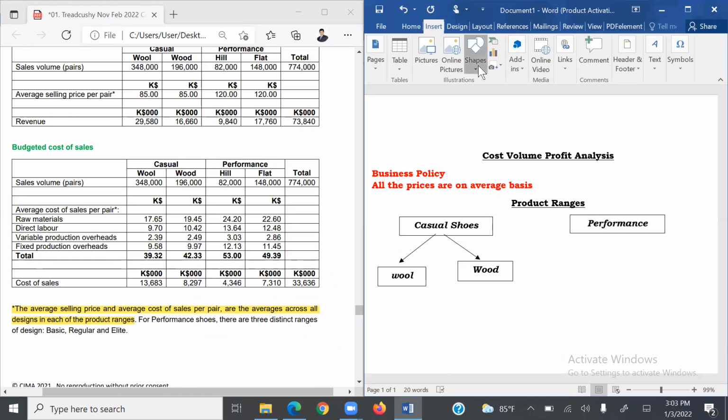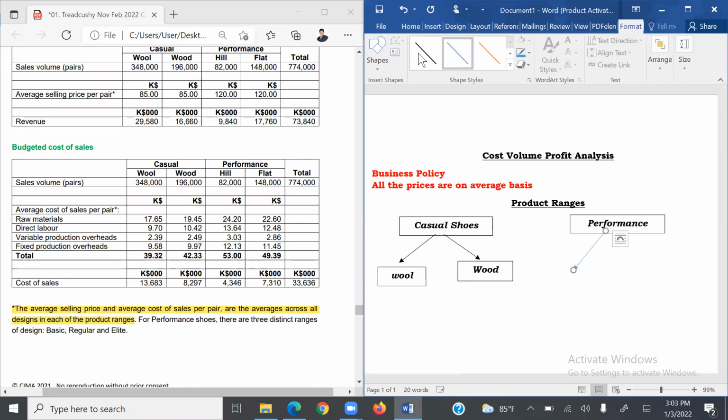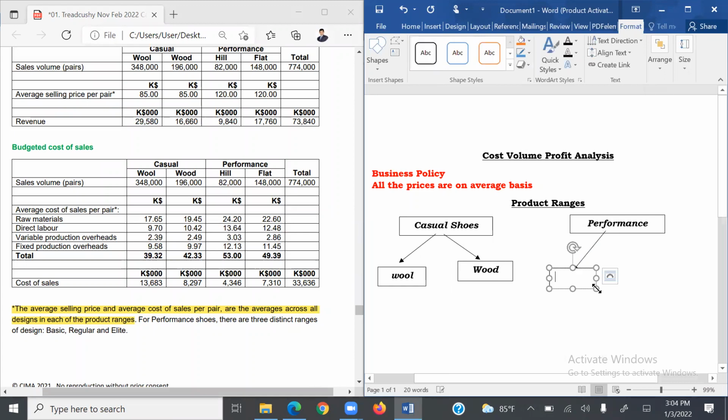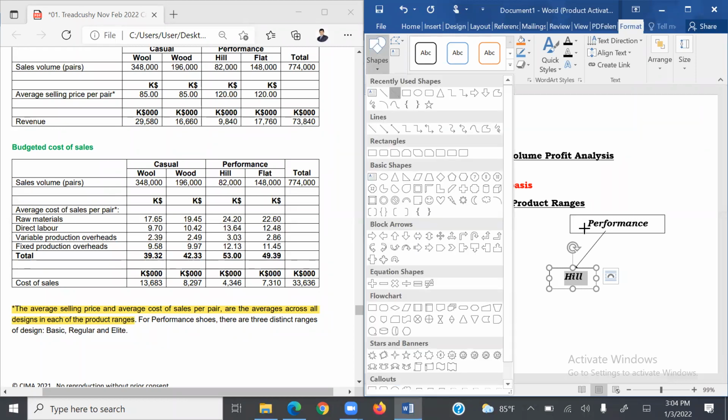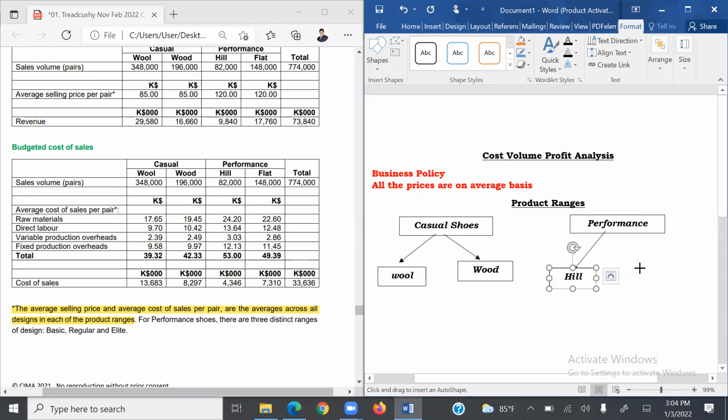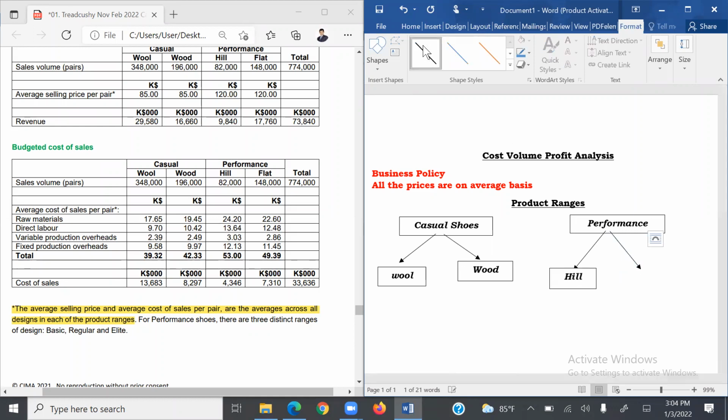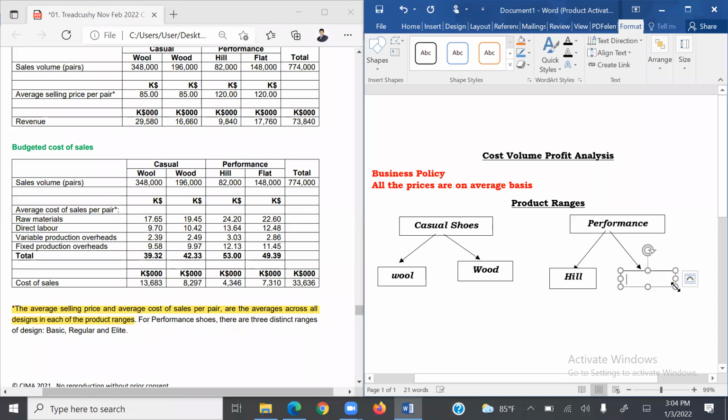So if you observe the performance shoes, it has the following ranges. One range is the hill variant. That means you can use that shoe to climb the mountains. Hill ranges, hiking, everything generally goes through this area. And then students, you have something called the flat range. Flat range is for sprinting, running shoes. Example, like the athletic shoes for running.